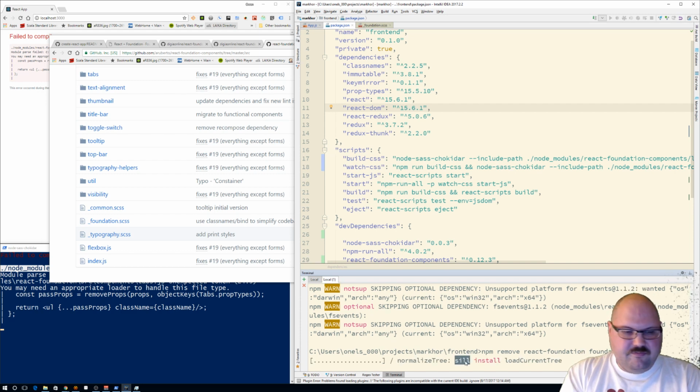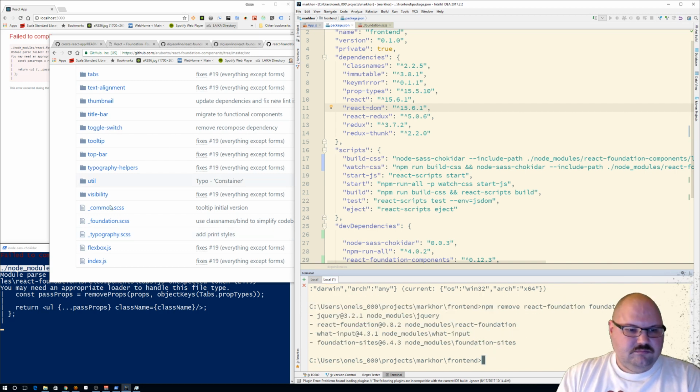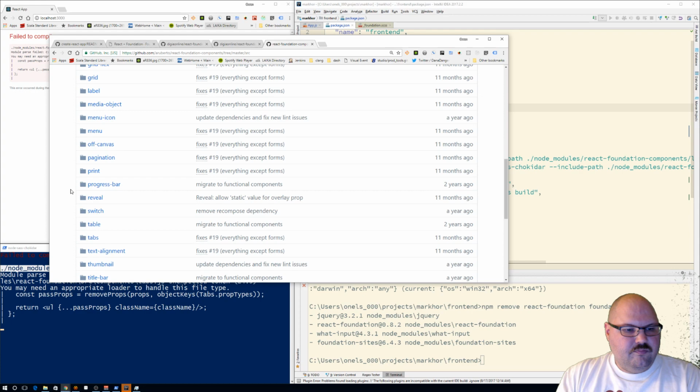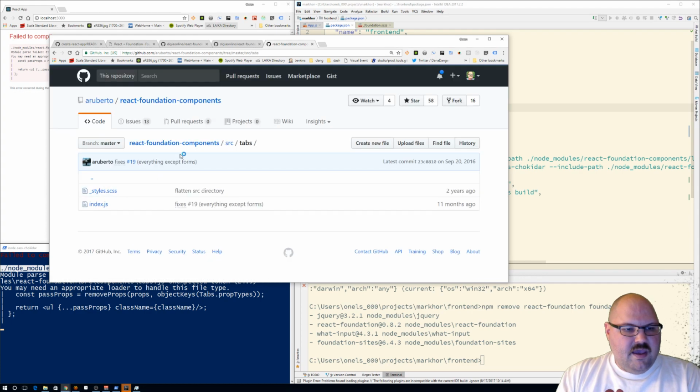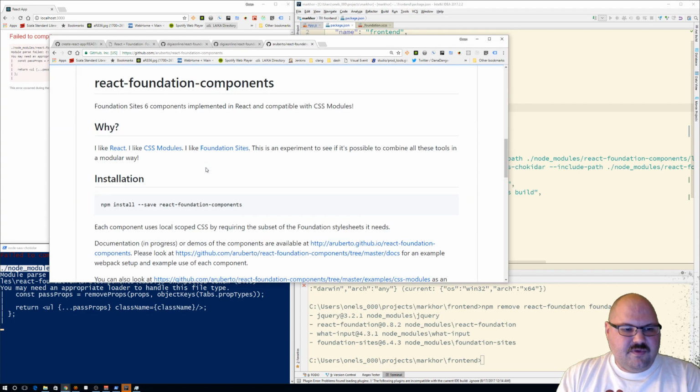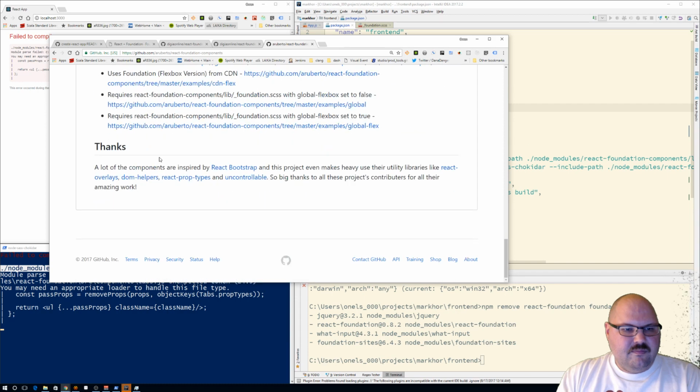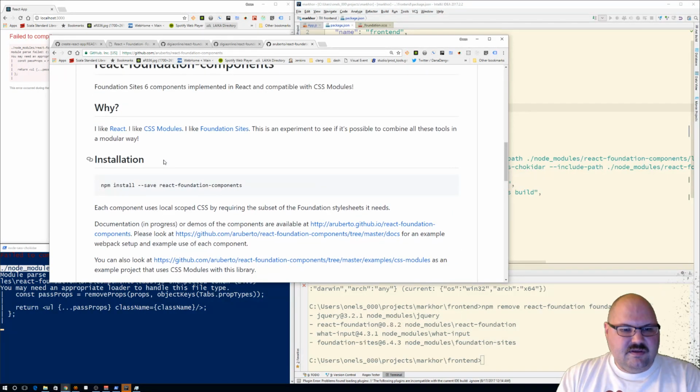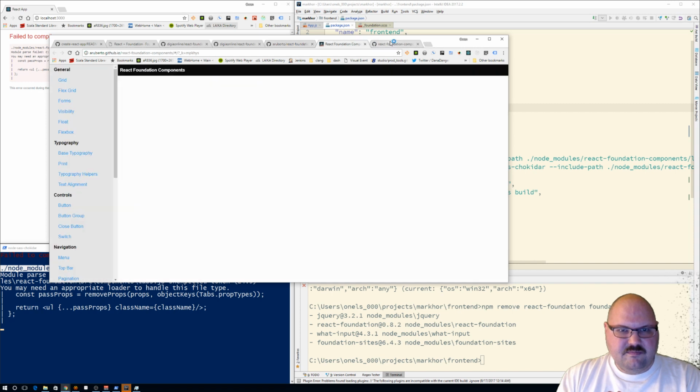Just remove this stuff from my node modules while I'm here. And so this project I don't think really had a whole lot in terms of docs either. Demos, docs, okay.